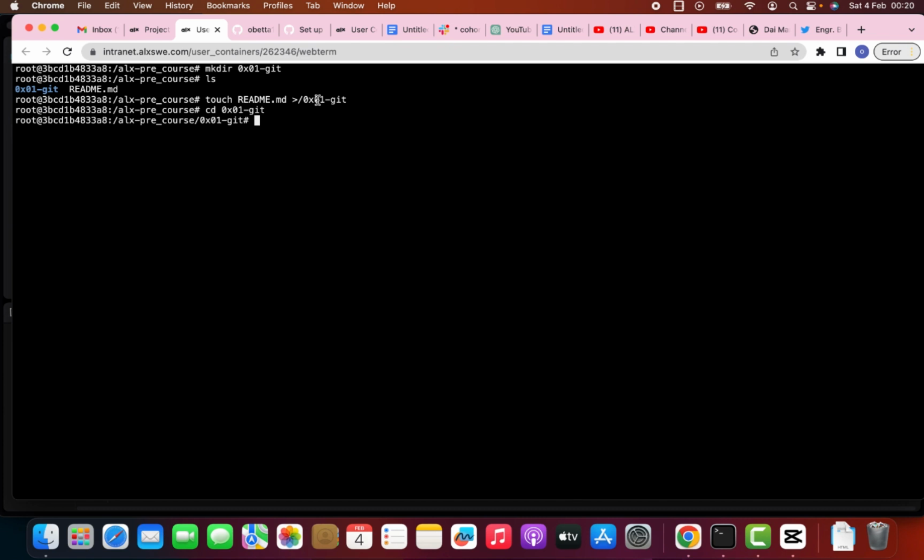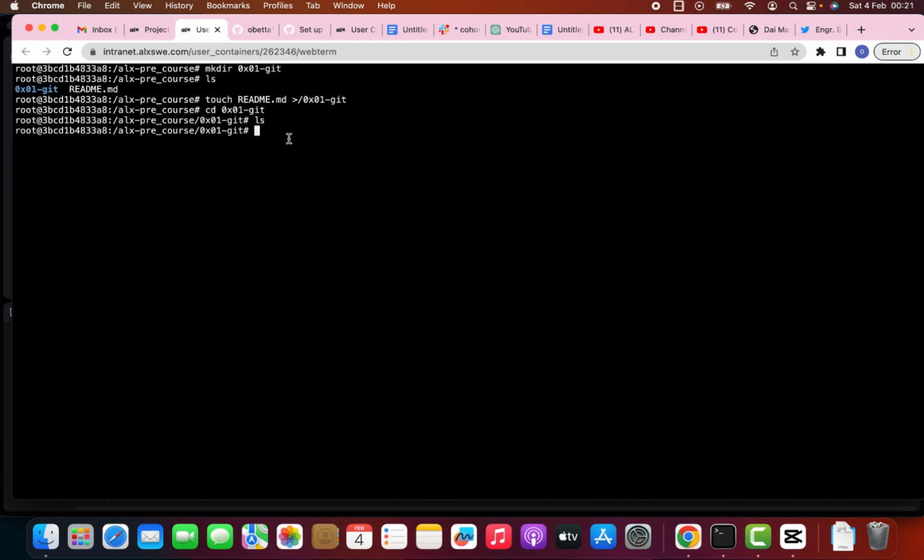We are into it now. Let's list what is inside with ls. So nothing is inside now. So this we have created, the readme directory.